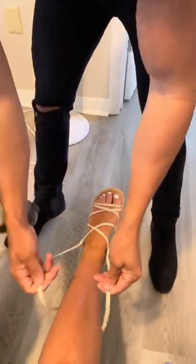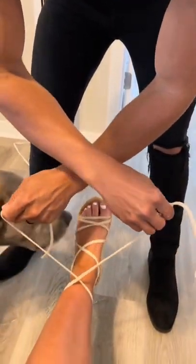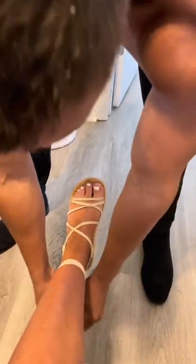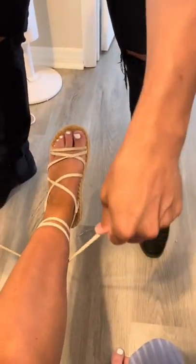All right, go behind. Behind. And then cross. Yep, cross it in the front. And then cross it one more time. In the back? Yep. Like this way or same place? Yeah, a little bit higher. Like just a yeah. And then come back and then tie it.